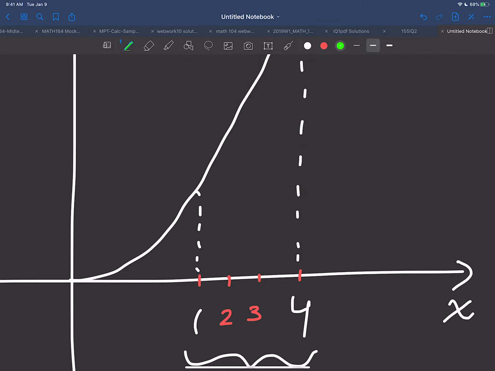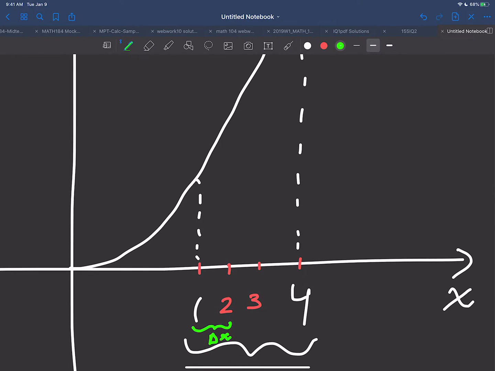I'm going to try to use this fancy color. So in this rectangle here, we know this base is delta x, that's fixed, right? And to make this rectangle, we need to use the right hand point. So we're going to use this point as my height point. We go all the way to this function. This value right here is going to be the height of my rectangle. Okay, and this point right here could be easily figured out by using the function. I'll tell you exactly how to write it.